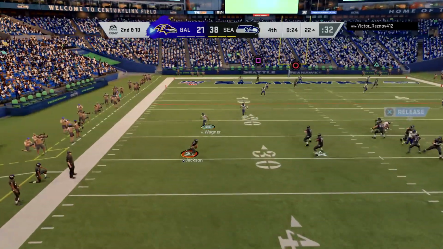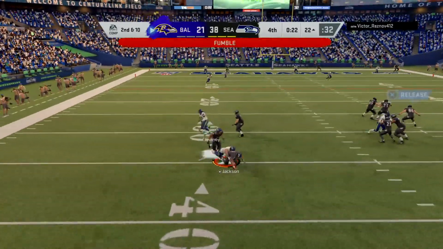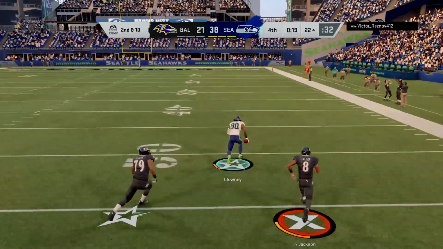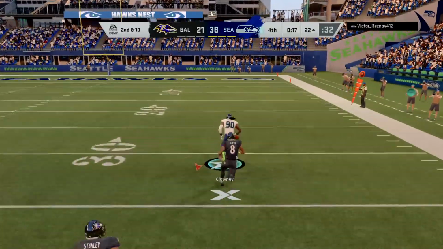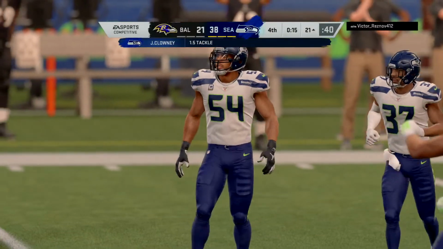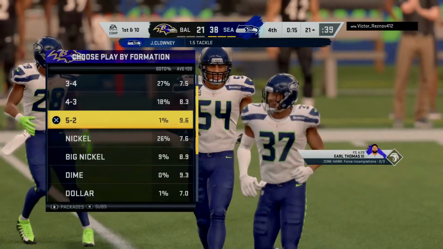Here's Jackson, forced out to his left. Jackson hit, and he lost the football. And the Seahawks have picked it up. And nothing but daylight ahead. He's at the 30. And a terrific return as he takes this thing all the way down near the 20-yard line.